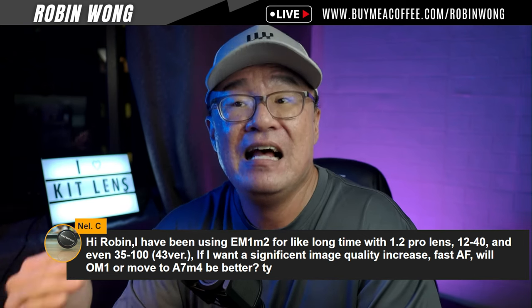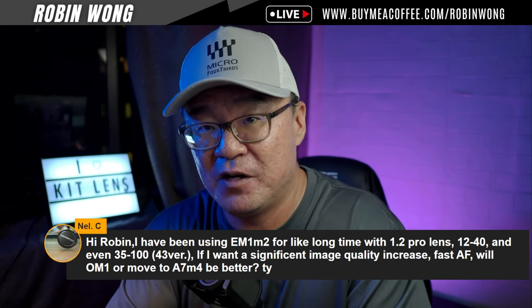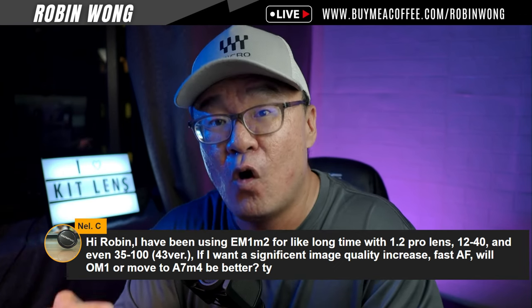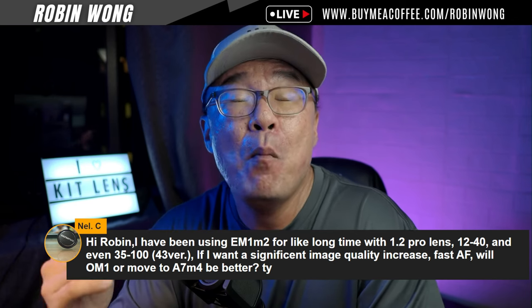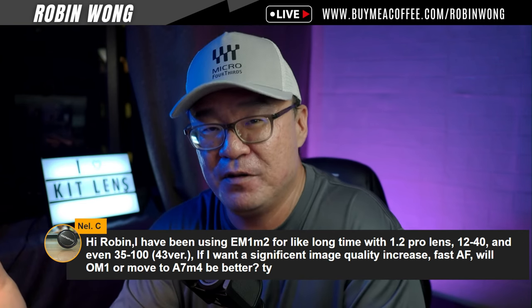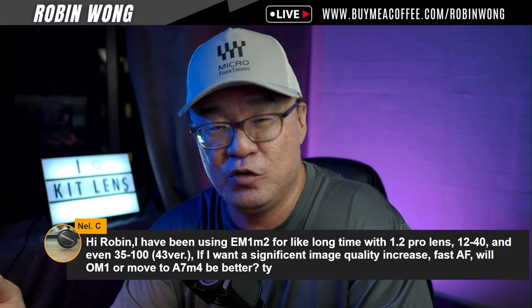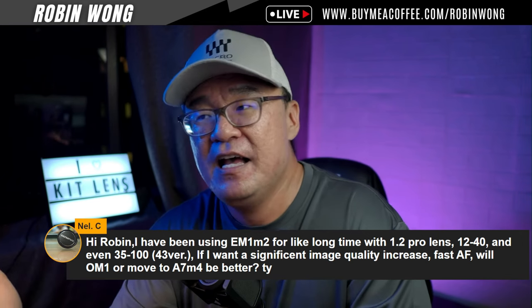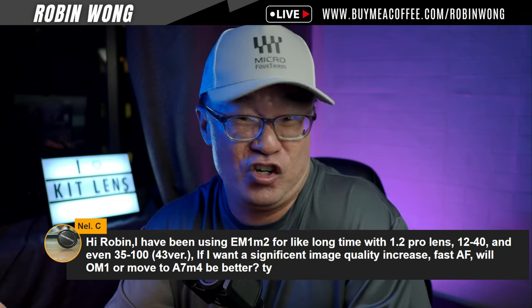That is true, but I also admit that with my Micro Four Thirds setup, my Olympus EM1 Mark II and the OM1, the image quality I get out of it, the 20 megapixel images, are more than sufficient. I've hit a point of sufficiency where my clients are happy with the photographs. I'm happy with the photographs, and I post them on my YouTube channel and social media. I deliver them to my clients. Everyone is happy. No one complained that they are not good enough.